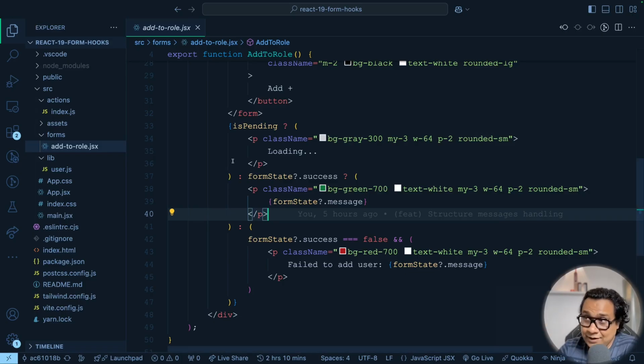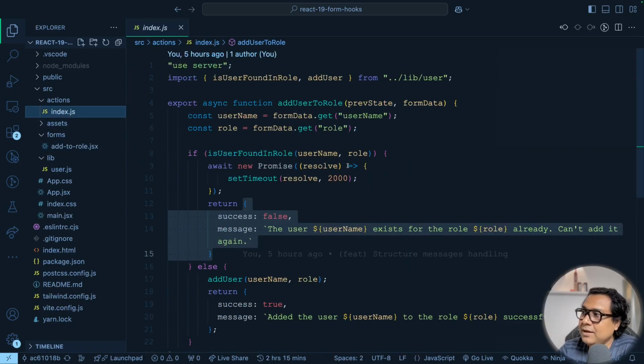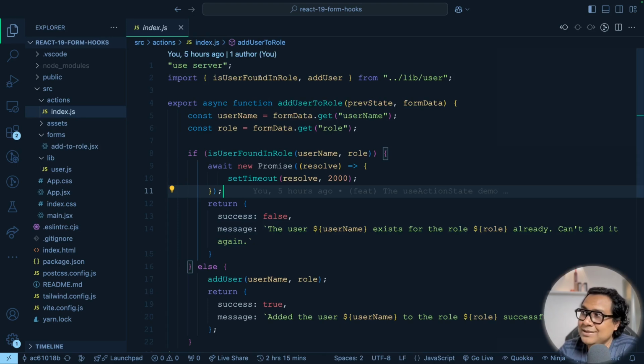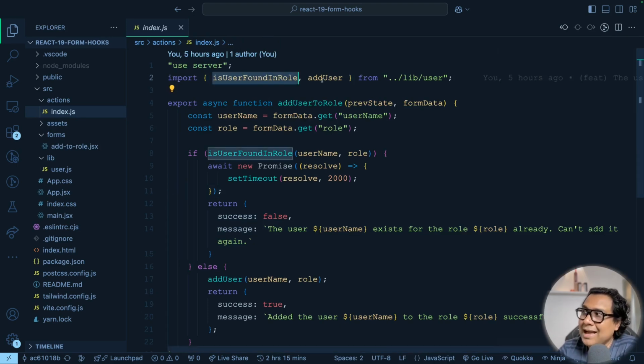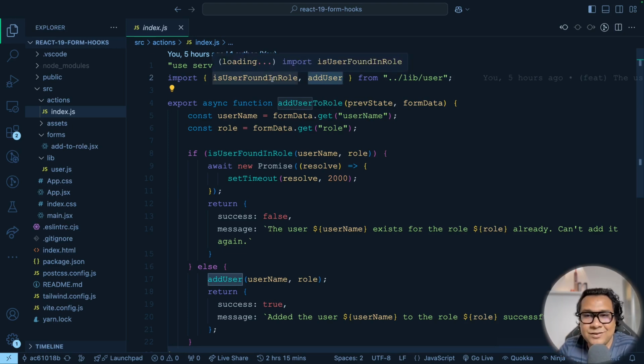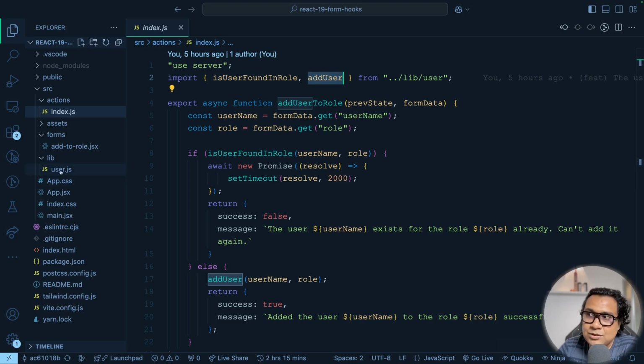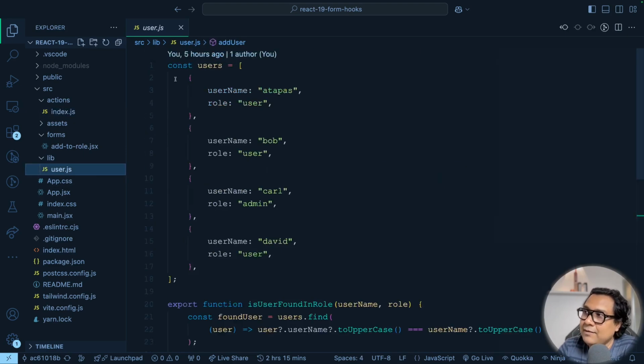One final thing before we end. In this action, there are two methods: user found in role and add user. I have not explained these two methods intentionally because my focus is explaining what this hook does, not what a JavaScript function is doing. But if you are interested, both the functions I have written inside this lib user.js, where I have created a hard-coded user object with username and role.